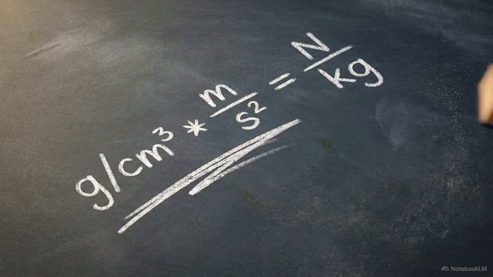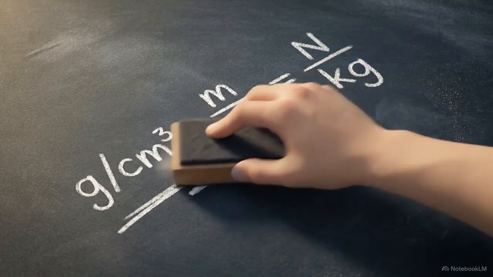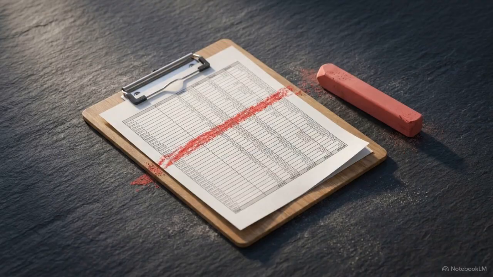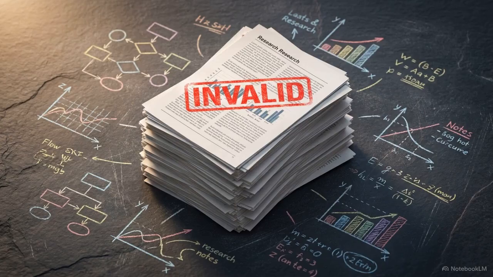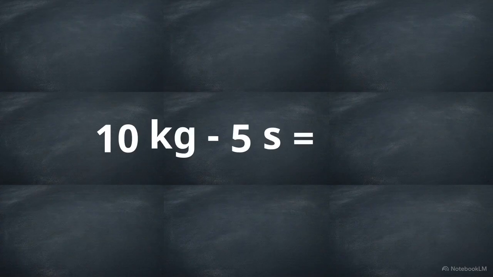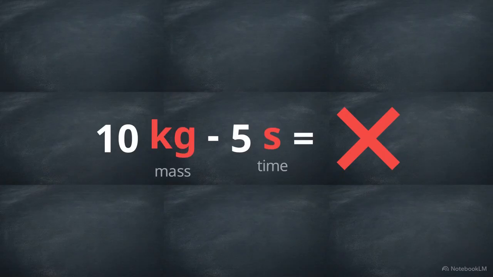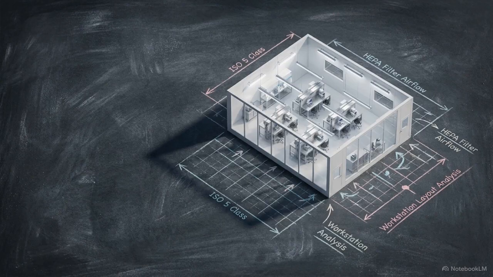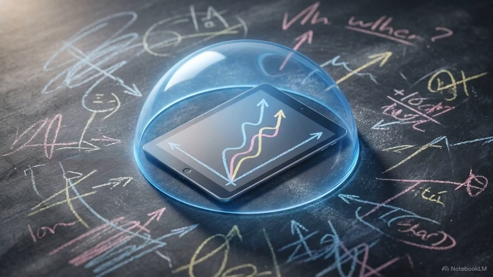If the units do not match, the underlying theory is flawed. Overlooking these rules leads to critical errors. Failing to account for controlled variables, for instance, can instantly invalidate the findings of an entire study. There is also a mathematical limit. You cannot add or subtract quantities that have different fundamental units. You can't subtract seconds from kilograms. These strict protocols are necessary for maintaining the integrity of research. They serve as the primary safeguard against data contamination and unreliable conclusions.